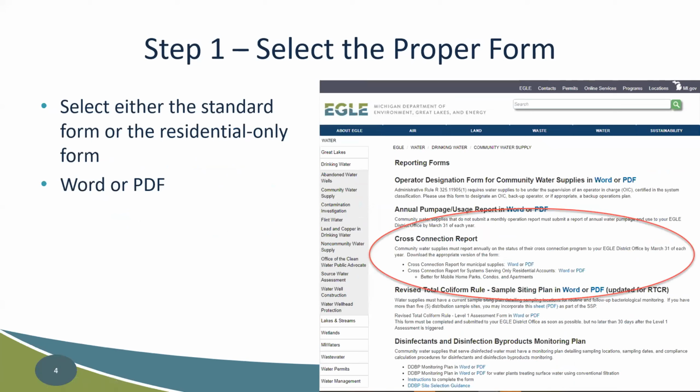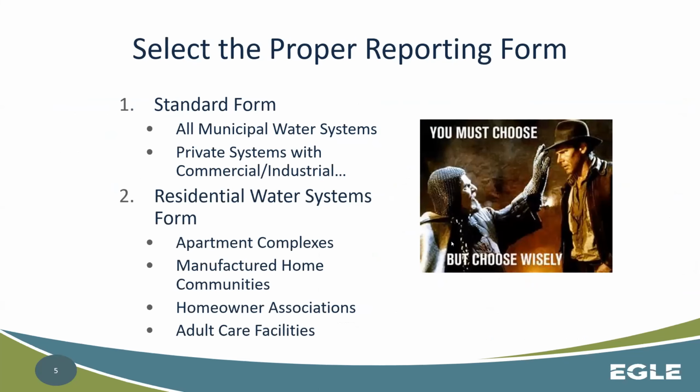When it comes to these forms, there are actually two versions that you can make use of, and not everyone is aware that there is this second version. When you go to pick one, we will have both a Word document and PDF form available. Whichever is going to be easier for you to use and edit, please make use of it. We have our standard form, which is what most people are going to be familiar with. Typically, municipalities are going to use this, as well as some other systems. They're a little bit more complex, with either different customer types, where it's not easy to just drop everyone into one bucket.